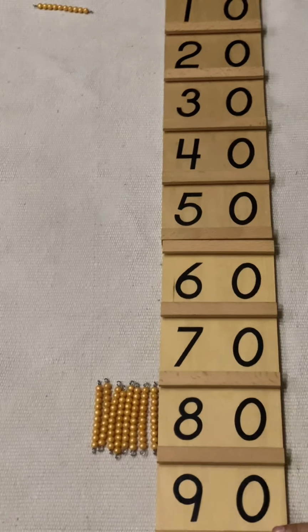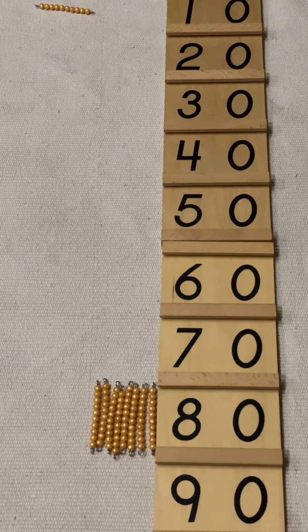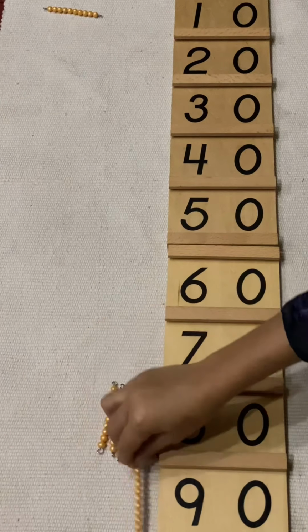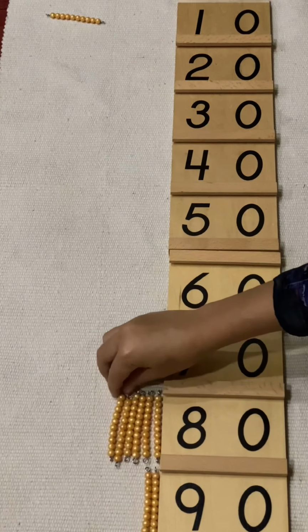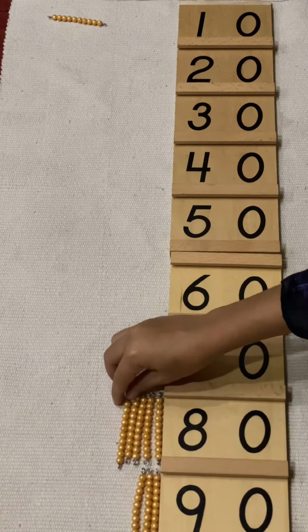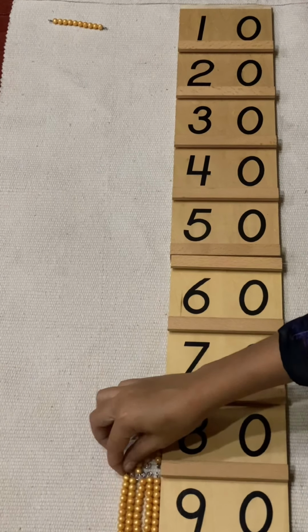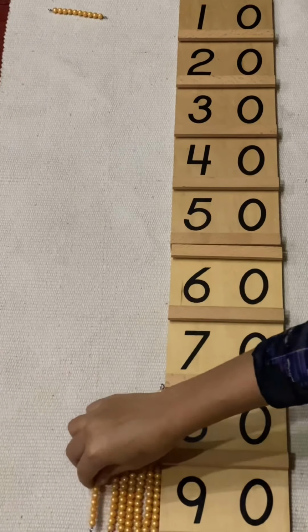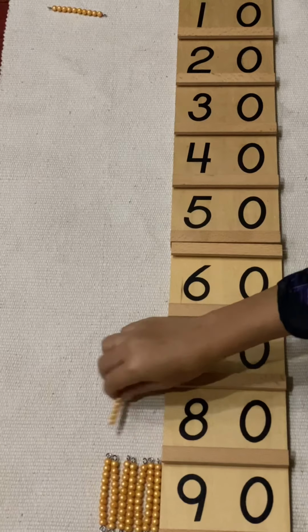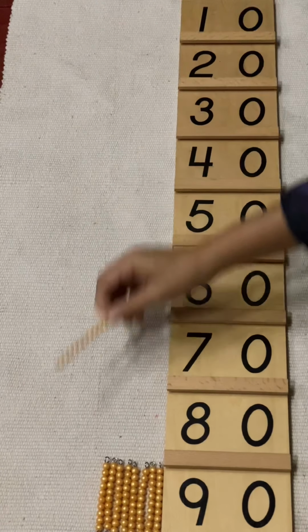This is 9 tens, or you may say 90. Let's count the beads for 90. 10, 20, 30, 40, 50, 60, 70, 80, and 90.